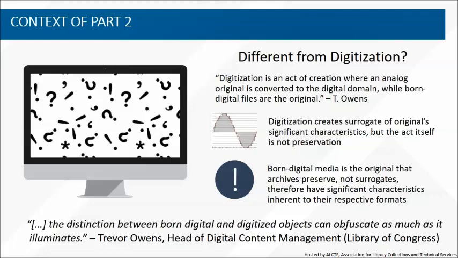Perhaps in a preservation context, one might say no. However, preservation requires an attention to original order and provenance, which includes attention to the significant characteristics of digital files. So on the one hand, you have a digital surrogate that's trying to capture the significant characteristics of the original analog media, and on the other hand, you have an original file in itself with its own series of significant characteristics.